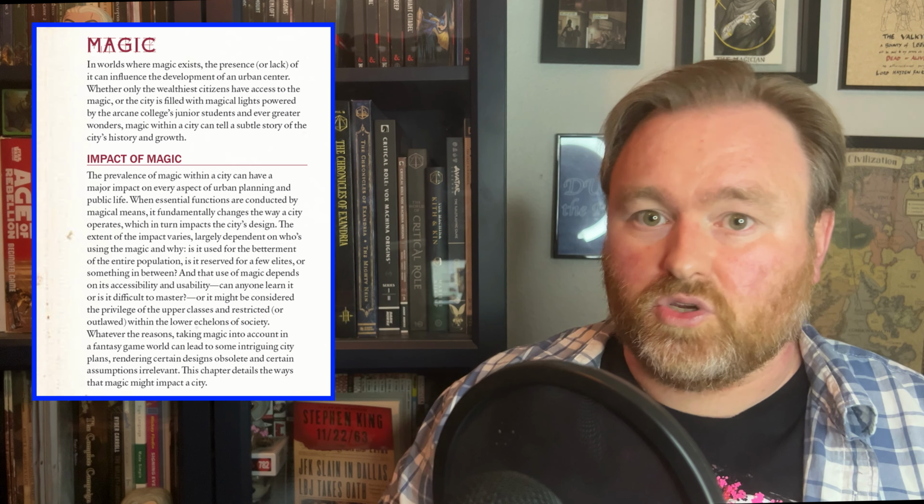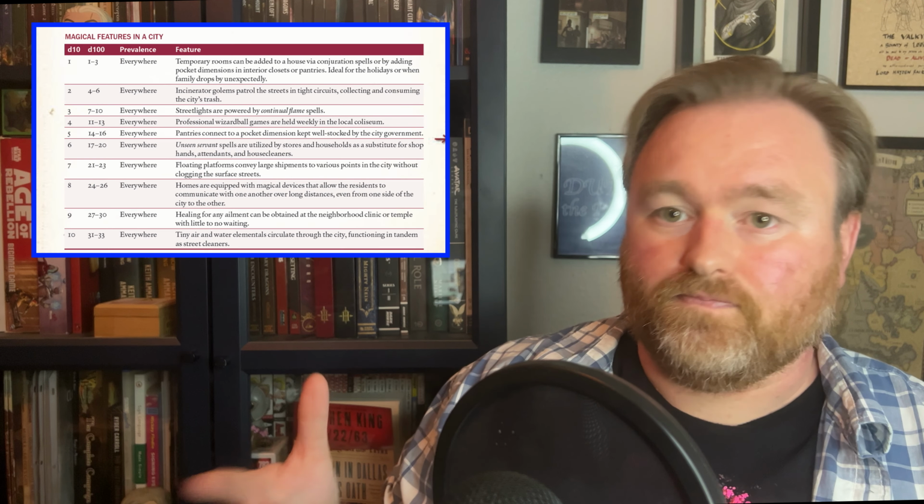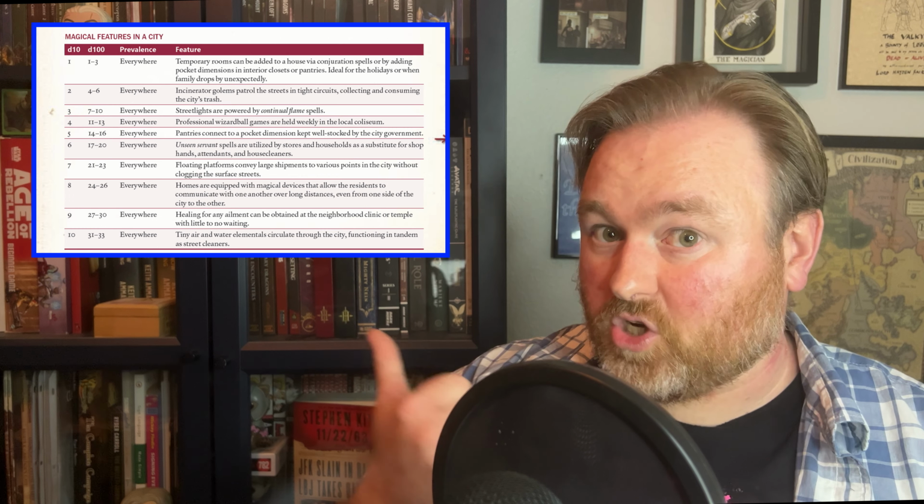For example, when discussing how a high magic city might handle construction, the book points out that a spellcaster could build a building by themselves with magic, or mundane construction workers could use illusions to establish what the building should look like and then use it as a guide as they work. Or golems could actually perform the manual labor while being commanded by mortals. They still don't tell you exactly what you should do as the world builder in question, although if you can't decide, there's always a chart you can roll on.